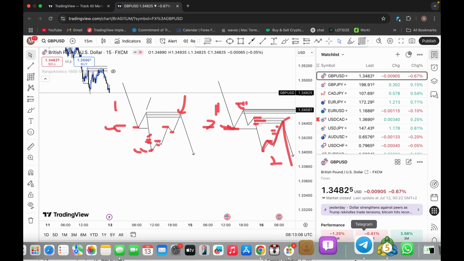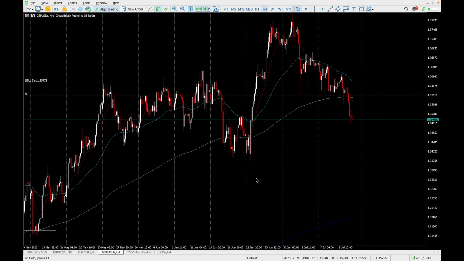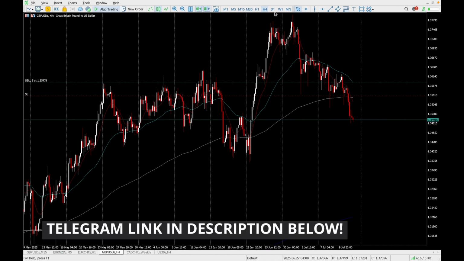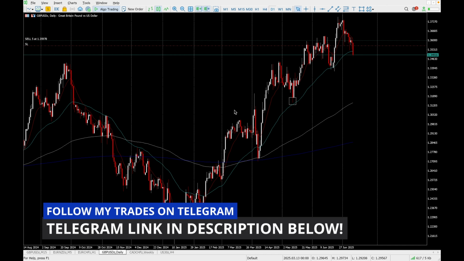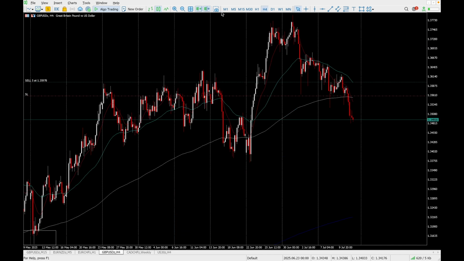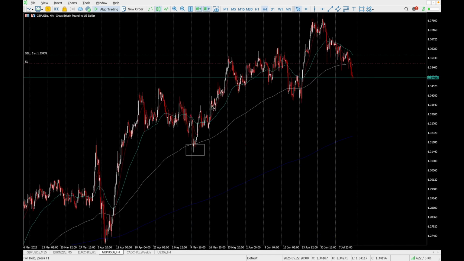Right, so what we're going to do here, we're going to be looking at some trades that I'm currently in. I took this trade last week. This is on GBPUSD, and as you can see, GBPUSD has been moving up. I'm just going to focus on the recent price action. I'm not really going to look at a lot of previous data.